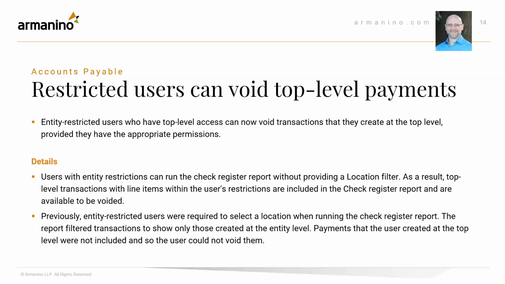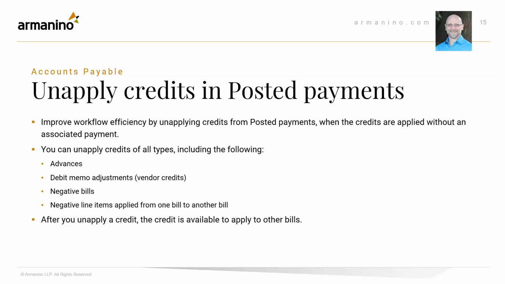Previously, entity restricted users were required to select a location when running the check register report, and the filtered transactions showed only those created at the entity level. Payments that the user created at the top level were not included, so the user could not void them. So that's been adjusted, if you will.